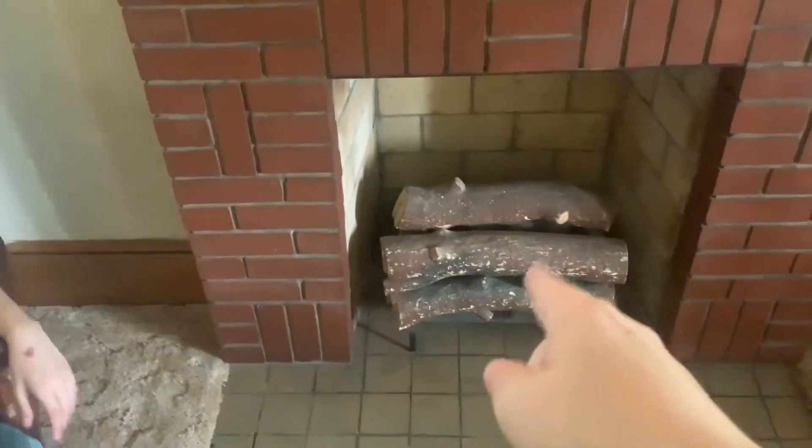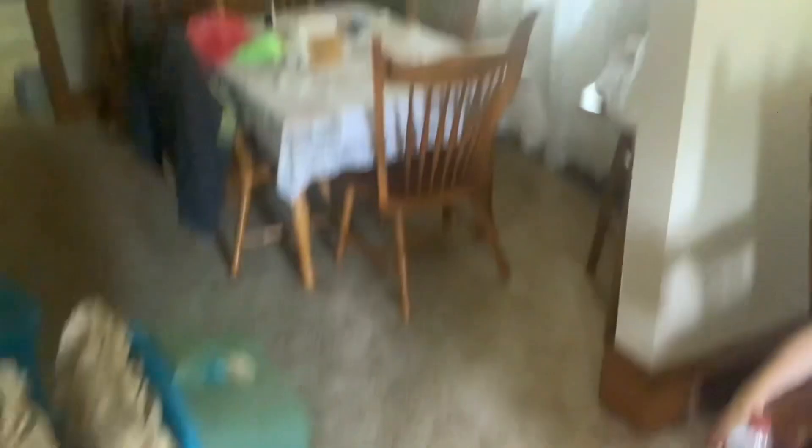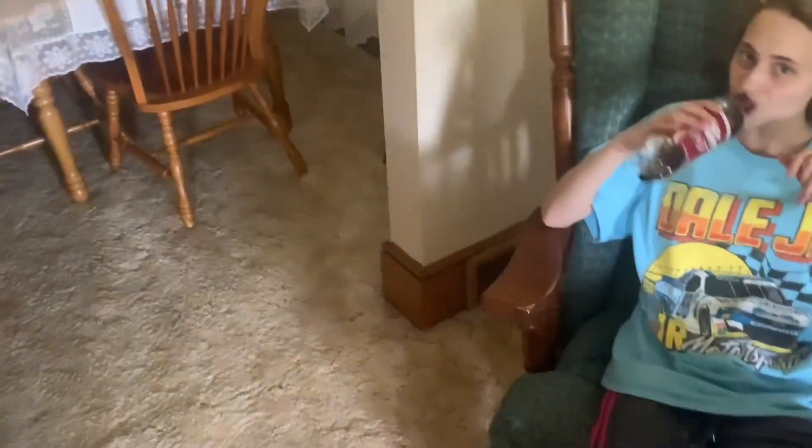Without further ado, let's start the house tour. When you come in through the front door, you see this hangout area - there's a couch with my sweet tea and the Wi-Fi box right there, a lamp, and a chair. Right behind you is a fireplace that they can light with gas. It's not gonna be a real fireplace since it's gas powered. Right next to it is a dining room area where you can eat, and underneath the dining room is a big arch-type structure, with my sister sipping a Dr Pepper like there's no tomorrow.